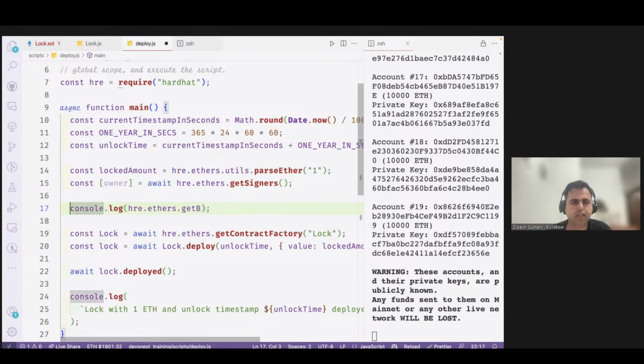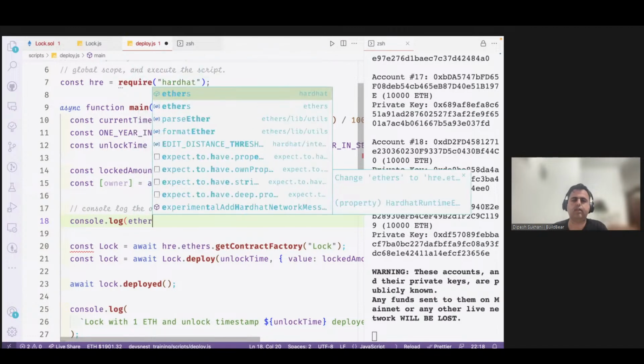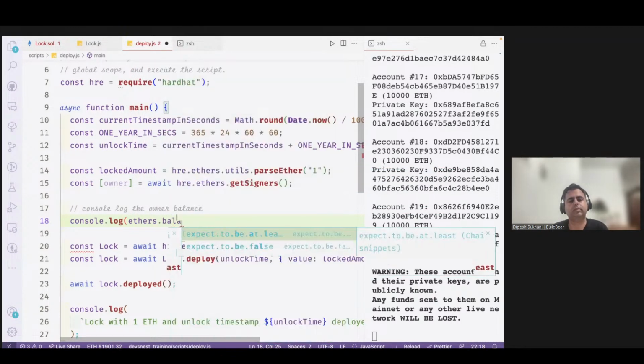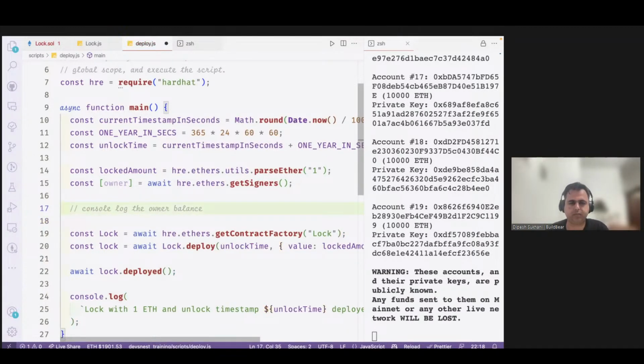I would have loved to do that, but now that Copilot exists, console log the owner's balance. Yeah, I know that. Come on. Okay, I will have to go check the keyword over there, but you will have to maybe do it, unfortunately, on your own.